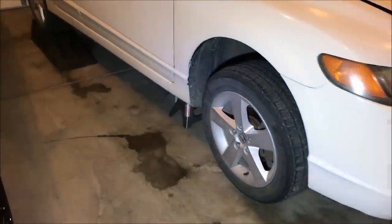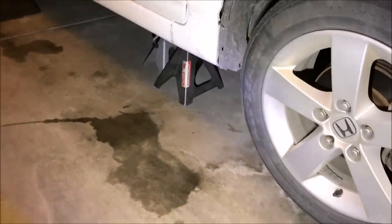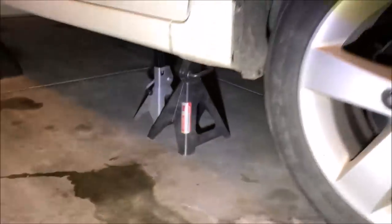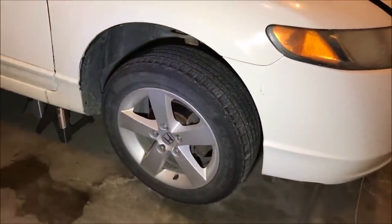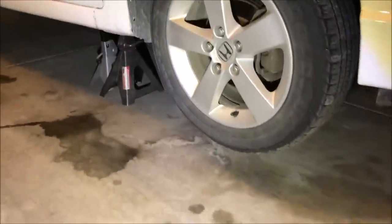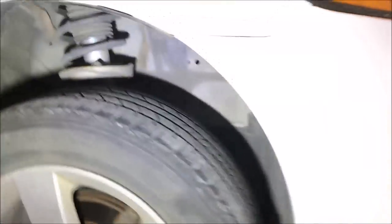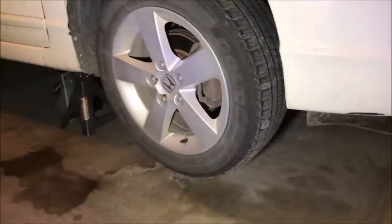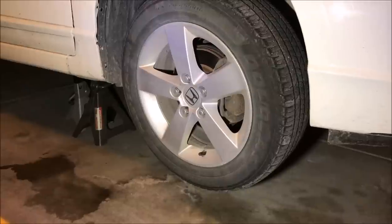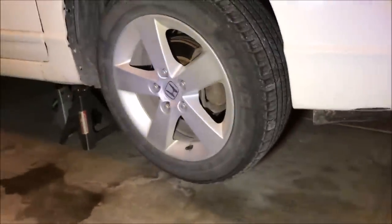One of the first things we need to do is lift the car off the ground. I've actually drove the rear wheels up on these ramps to give us some more clearance throughout the car. And then I used the biggest jack I had and I got it up as high as I could. You're going to want all the working space you can get, especially with this one — it is a little cramped. The second thing we're going to do is remove this passenger tire as well as the splash shield. We're going to need to do that in order to remove or replace the starter through an opening there, using long extensions to get at some of the starter bolts through an opening located behind the wheel and the splash guard.